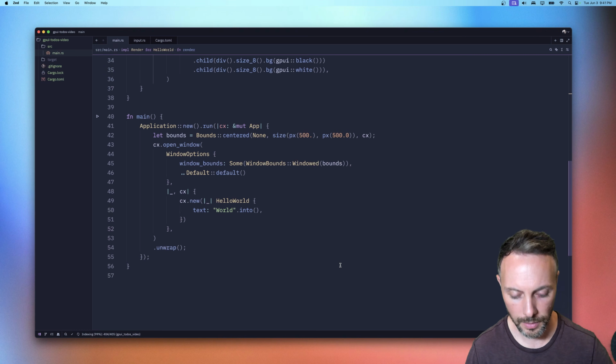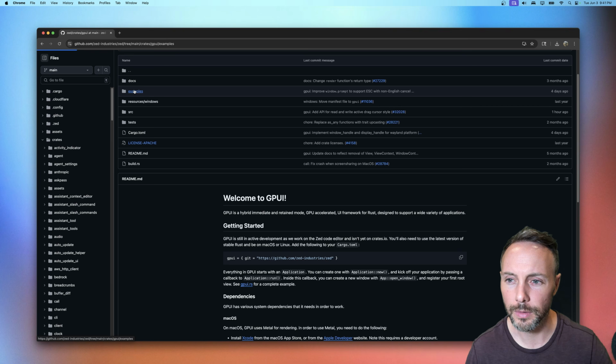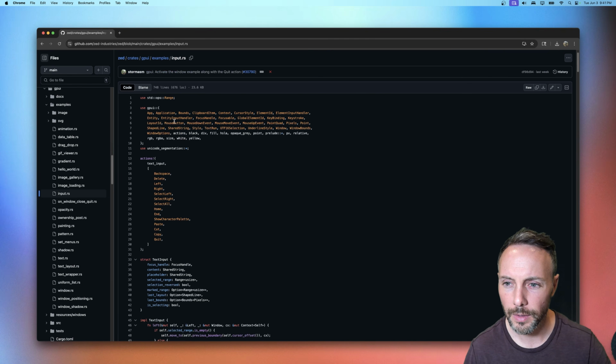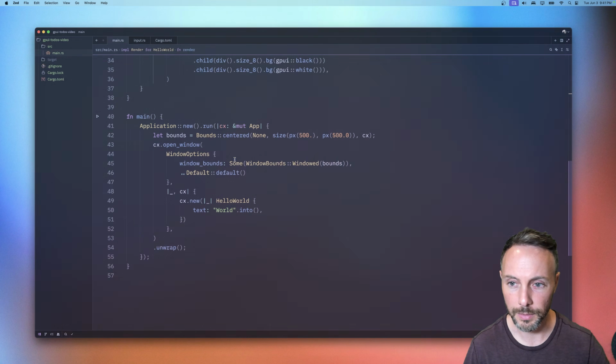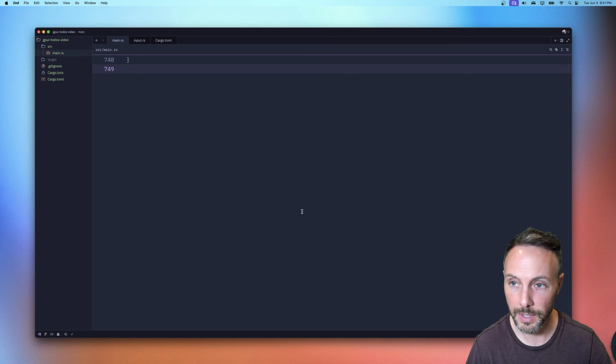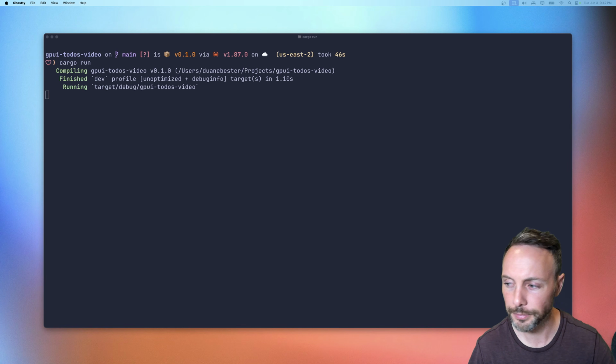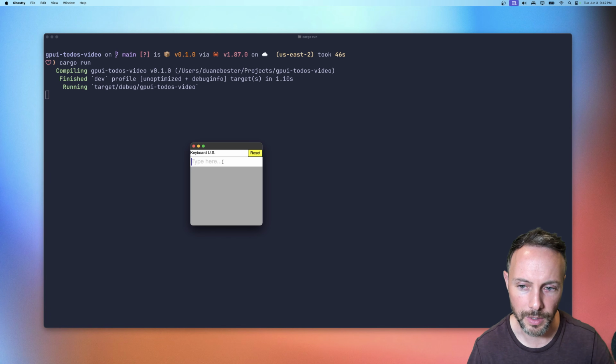Okay, so that works. And then I think what we should do is, in their examples, they have that input over here. So I'm just gonna basically copy paste this all across and build this guy. Cool, and we can see that we have the input over here.